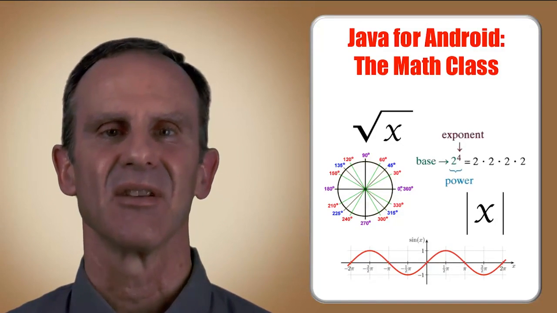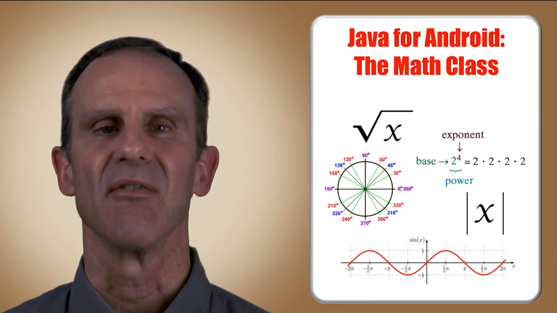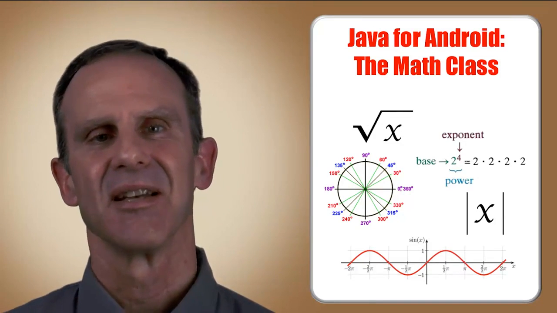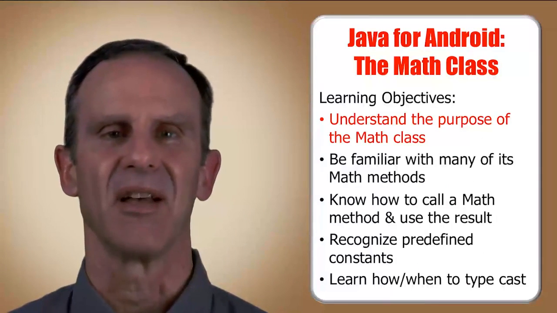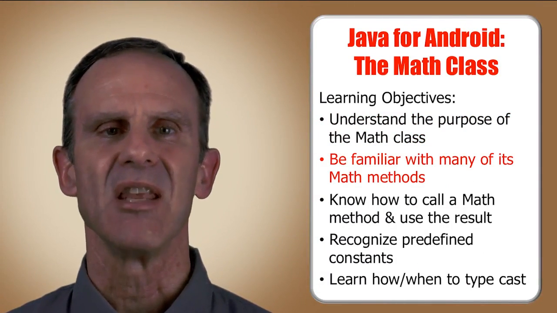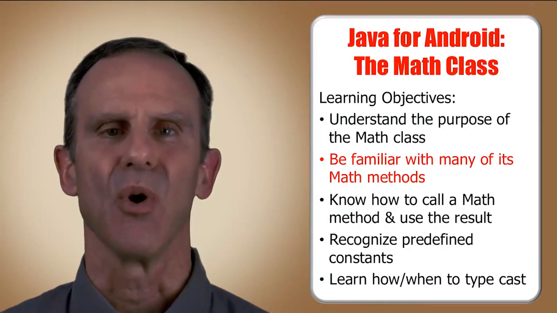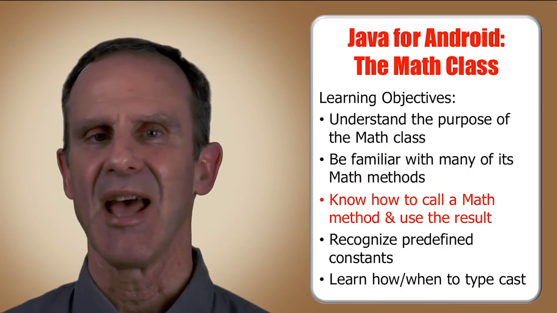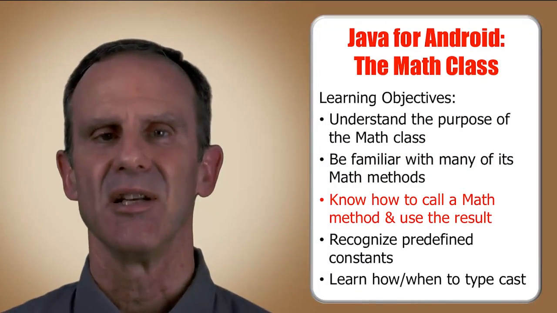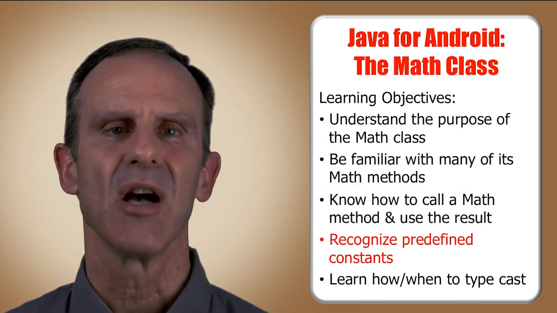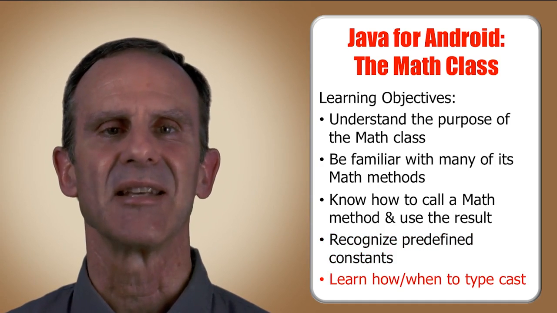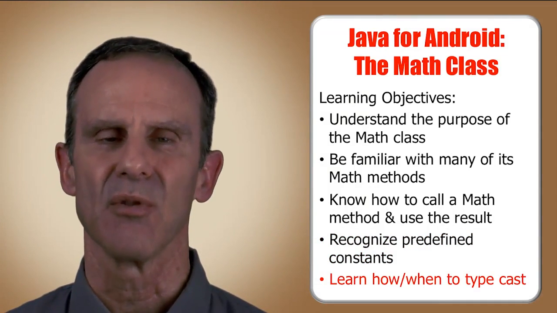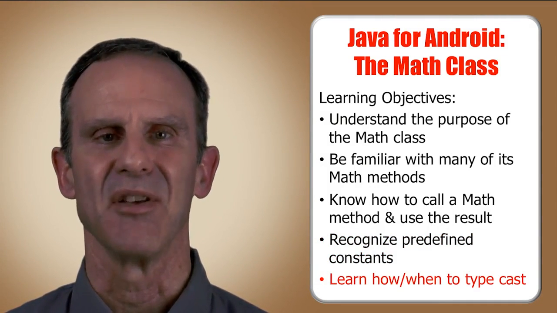This lesson presented an overview of Java's Math class, which contains a large collection of common mathematical functions. Now that you have completed this lesson, you should understand the role of the Math class and be familiar with many of its methods. You should also know how to call a method of the Math class and how to use the result. In addition, you should recognize key constants provided in the Math class. Finally, you should have learned how to apply typecasting in conjunction with certain Math methods when required by the Java language.